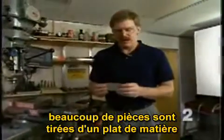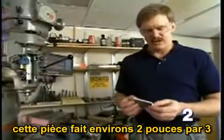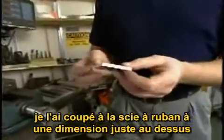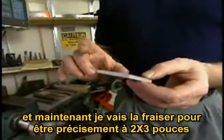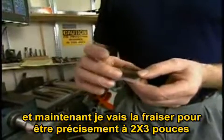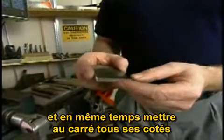Many parts start out as pieces of flat plate. The piece I have here is roughly 2 inches by 3 inches. I've cut it out on the bandsaw to a size slightly larger than 2 inches by 3 inches. And I'm now going to machine the sides of this plate and bring the dimension down to the desired dimension of 2 inches by 3 inches, and in doing that also square up the sides relative to one another.